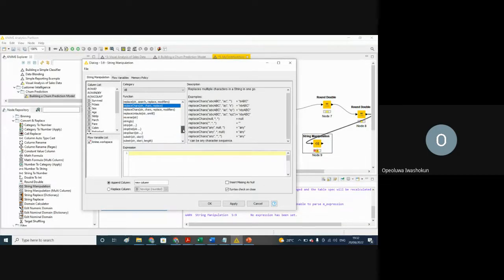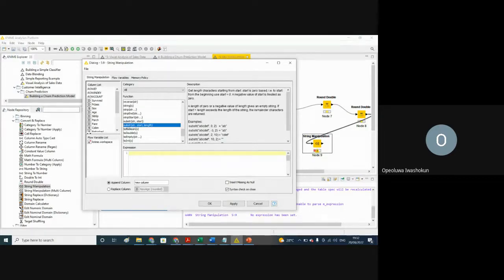I want it to give me the first four characters of the string. Okay, yeah, I would use substring. So this is what I would use. Substring: give me the string beginning from a particular index, a particular starting point, and give me a length of the string. You can see examples here, like if my string is ABCDF, start from the second character, which is B, then give me 10 characters. Of course it will count up to where the 10 characters will stop.